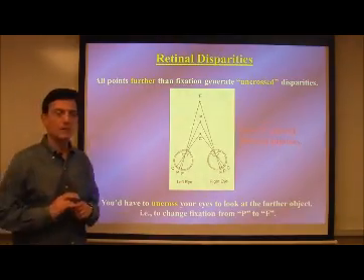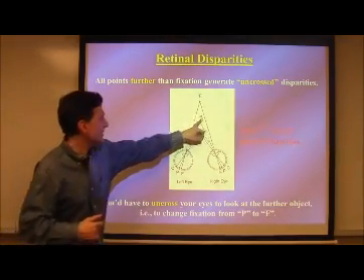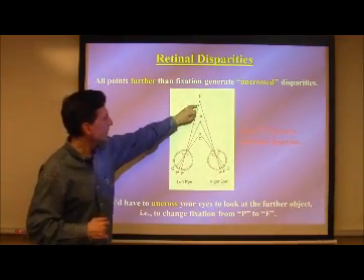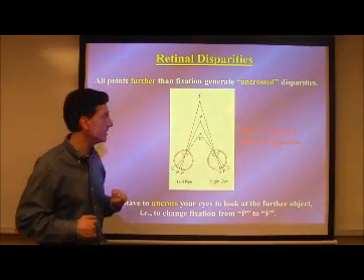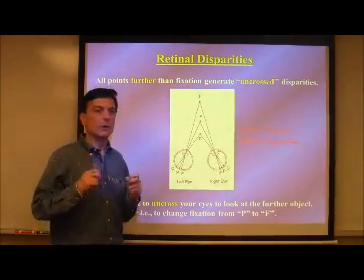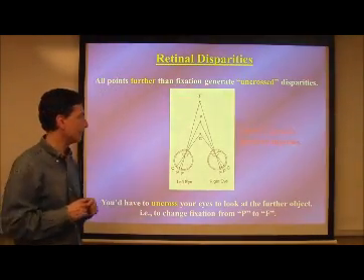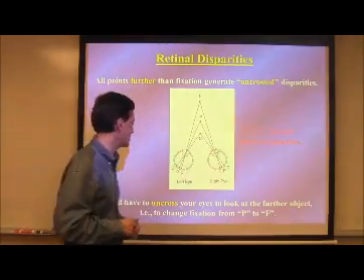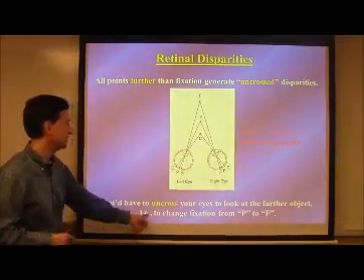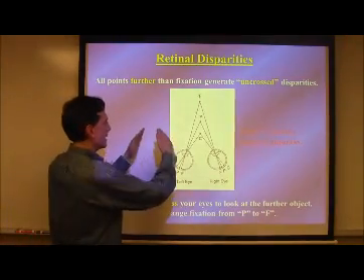We can also play the game in the opposite direction. As always, here's P, our fixation point, and some points are going to be further than our fixation point. All points further than fixation generate so-called uncrossed disparities. Point F generates uncrossed disparities. You'd have to uncross your eyes to look at the further object to change fixation from P out to F.